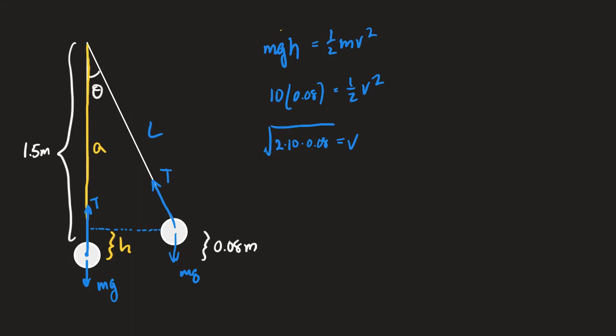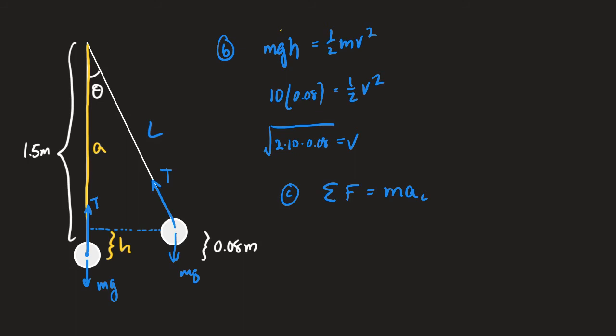Part C says calculate the tension in the string when the bob is passing through its lowest position. If I was going to ask a question on the exam, I'd love to ask this question. It probably won't be on the exam because the exam's not going to be super heavy in calculation, I don't think. But understanding why the tension is greater at the bottom is incredibly important. So I want to remind you that net force has to equal ma. There has to be an unbalanced force in order for the object to travel in circular motion. And I think this is something that they will hit on the exam.